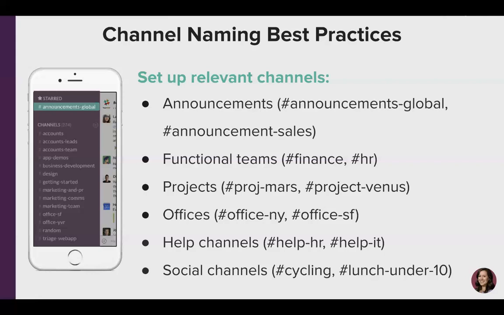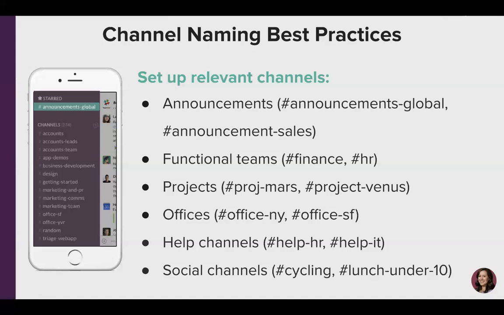Also, functional teams are a type of channel that we would recommend. So this is where you use departments as a prefix, the name of the department, so finance, HR, marketing, etc. And this is where members of those teams can chat about updates, projects, etc. that pertain to that team specifically. Myself and Christina are both in the customer success manager team channel, and it's a really important part of our day-to-day work.